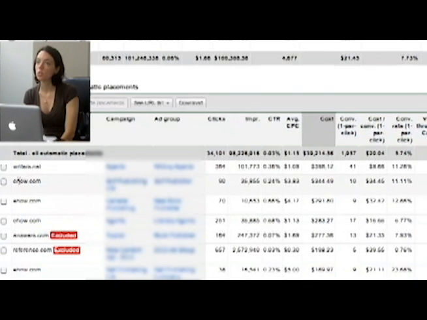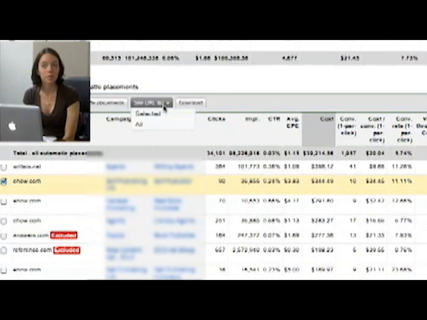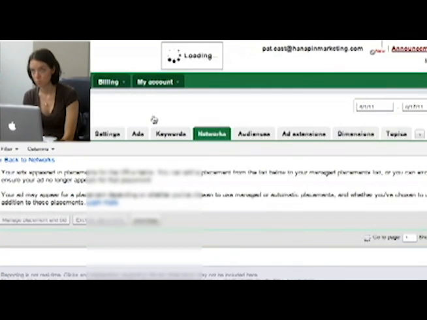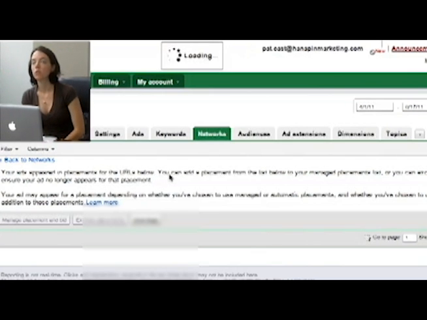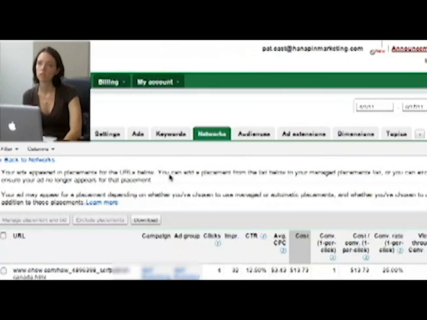if you do get a situation like this, like eHow.com, where say our cost per lead goal is substantially lower than this, and I don't want to get rid of it completely because it's still giving me useful traffic, but it's not doing as well as I would like it to, you can see the list of actual URLs on which you've appeared for any of these, for all of them, or for just the one. I would recommend you look at it for just the one, because excluding placements at the URL level instead of the domain level is useful for a productive domain, but otherwise it's an even bigger list.